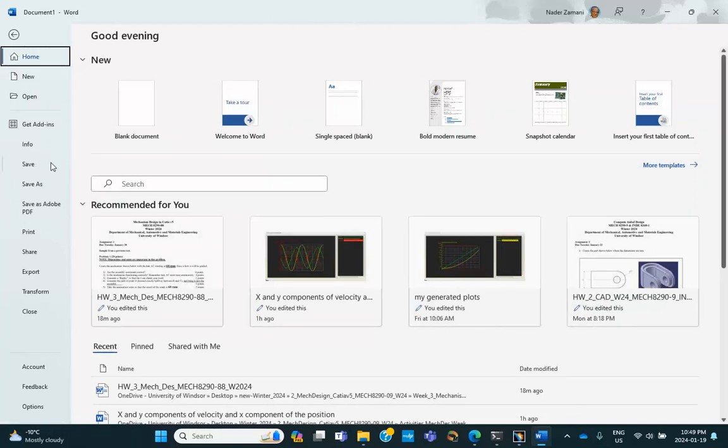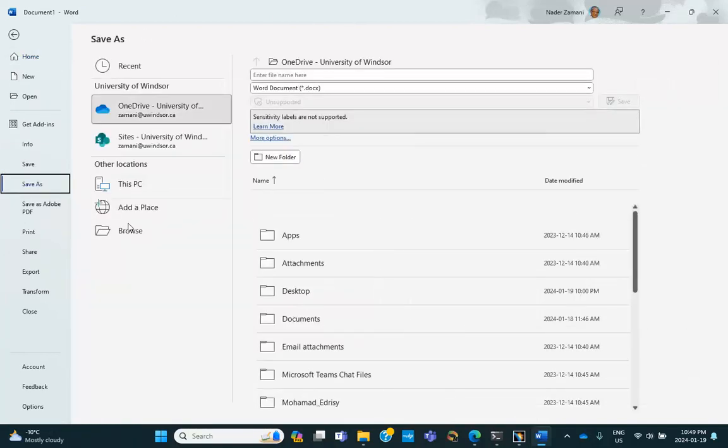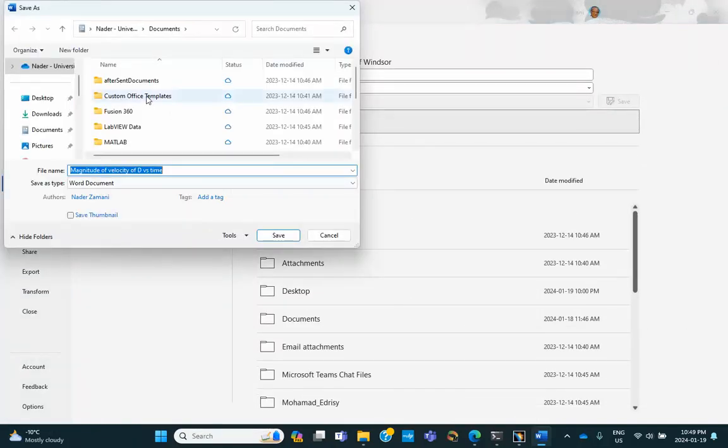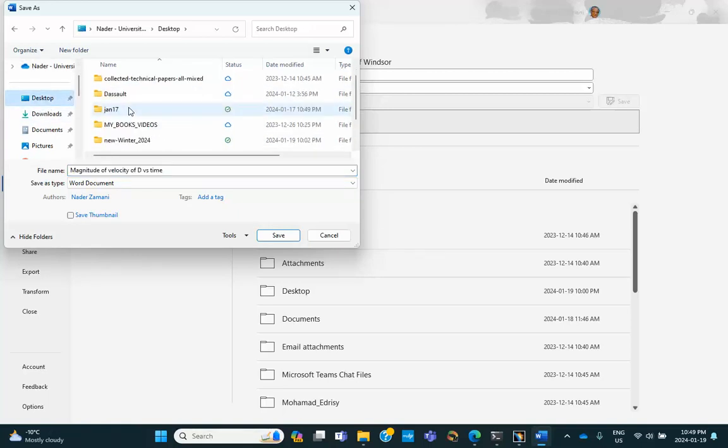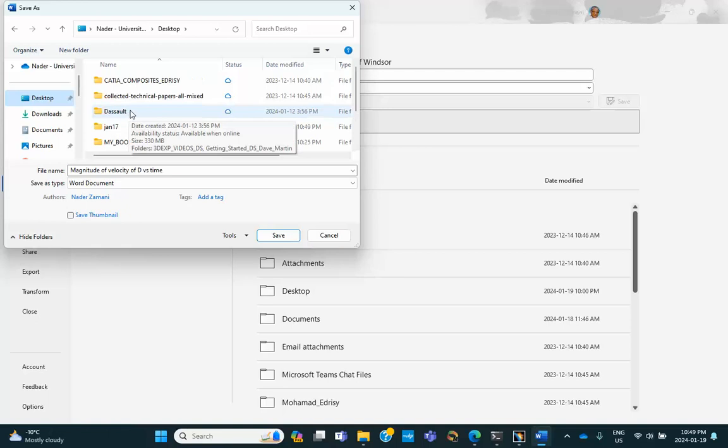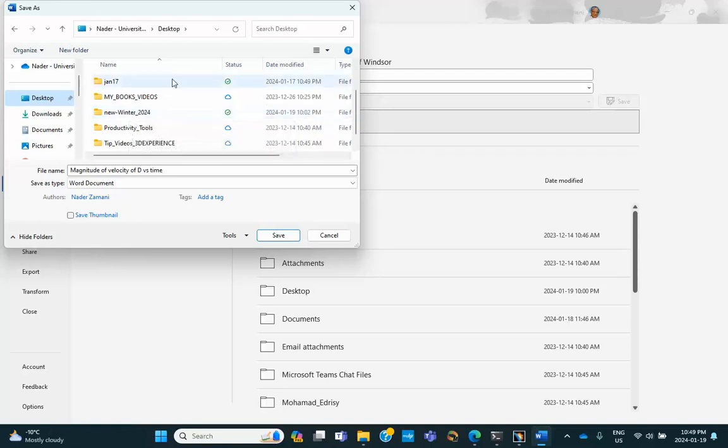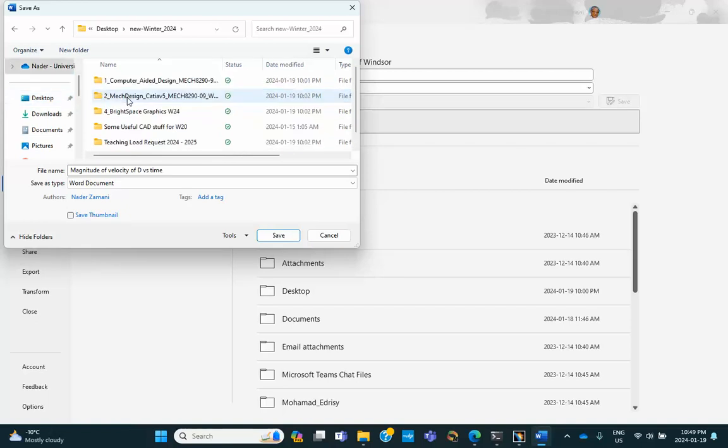File, save as, in that folder. And that folder is on my desktop. And I called it, yeah, so I think it's in my folder here somewhere. Must be there.